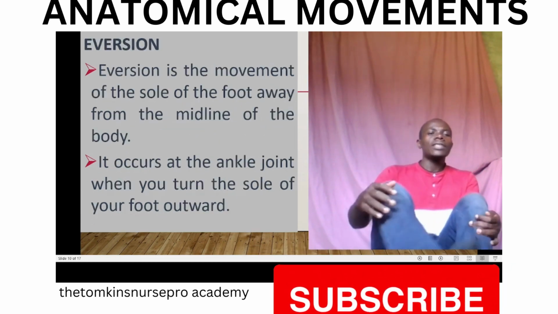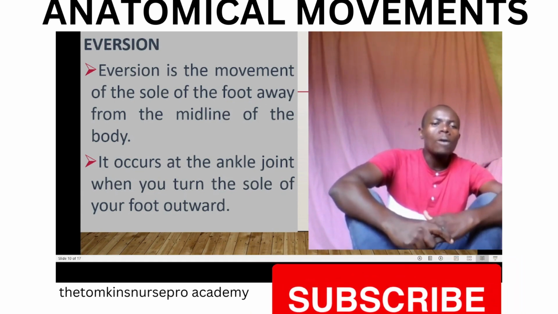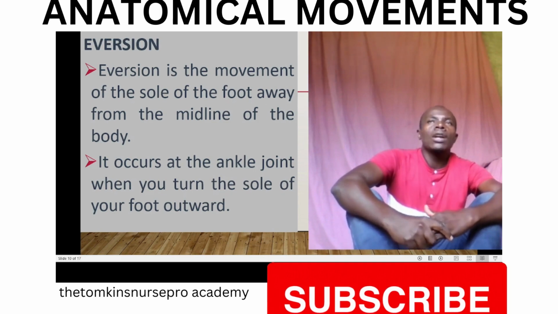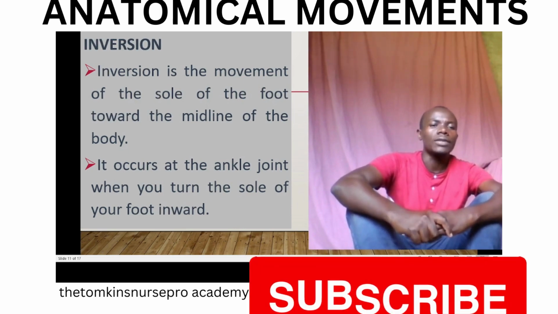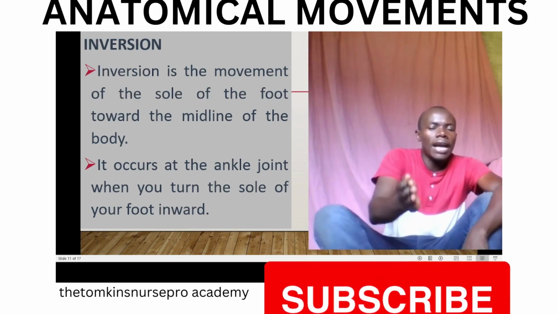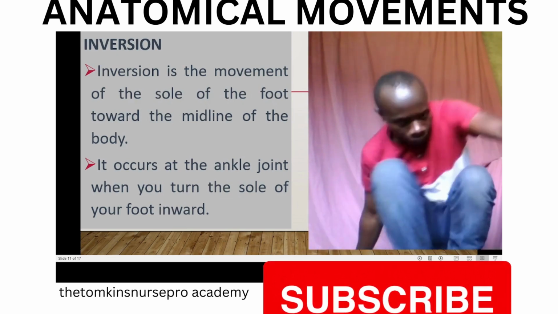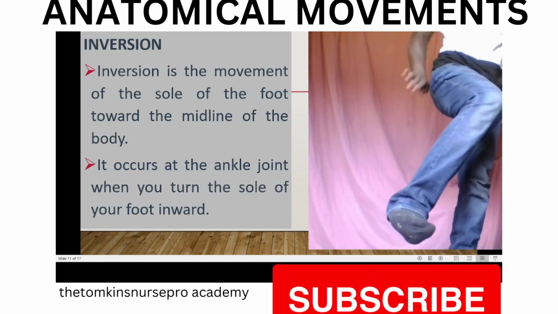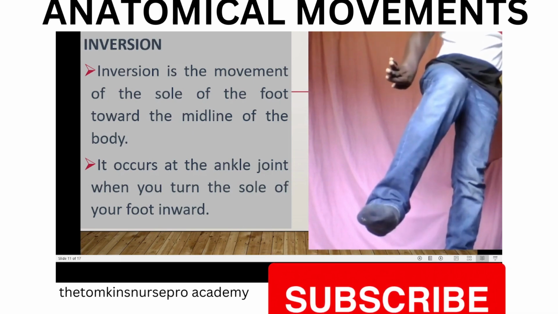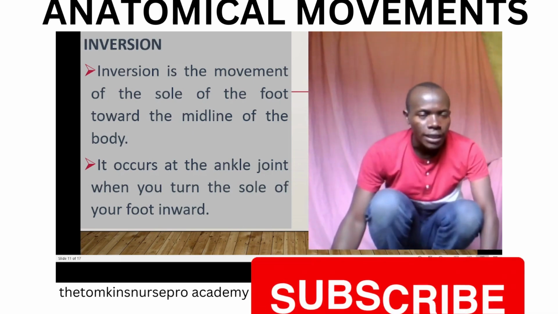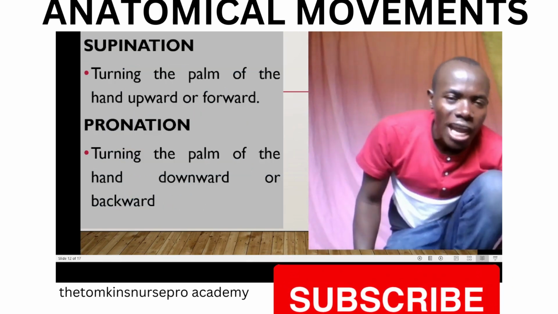Next we have eversion and inversion. Eversion is the movement of the sole of the foot away from the midline of the body, whereas inversion is the movement of the sole of the foot towards the midline of the body. So we have eversion, inversion. These movements are very important in talipes, okay? Correct, guys.